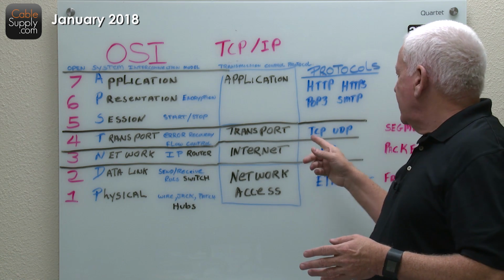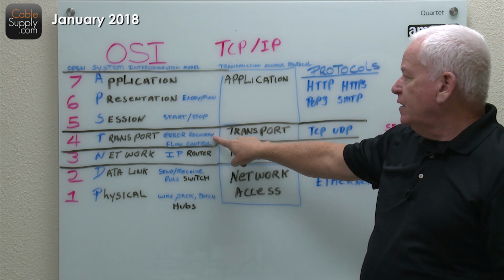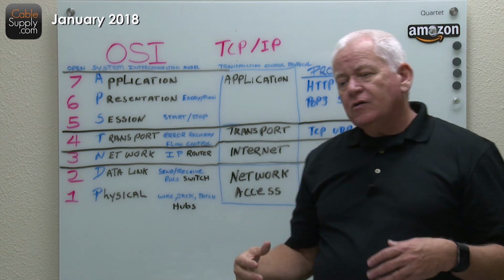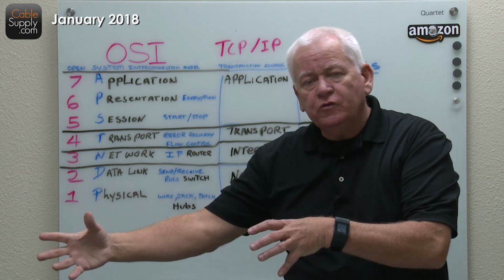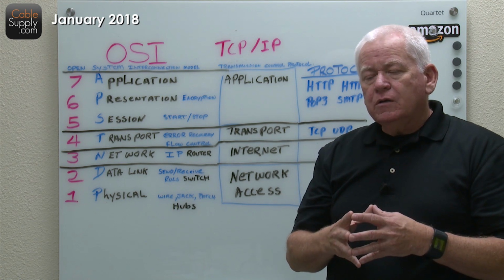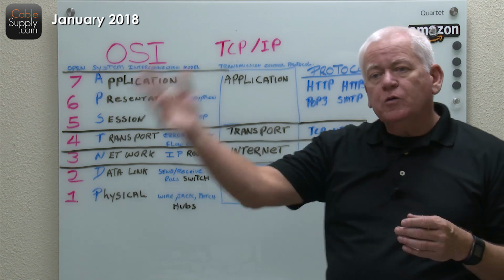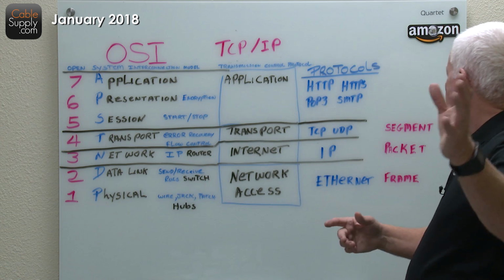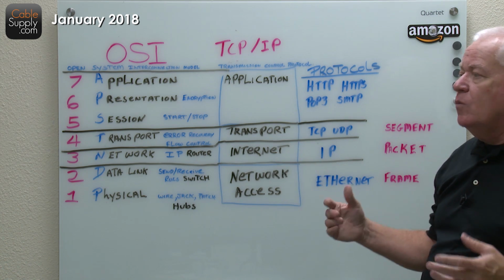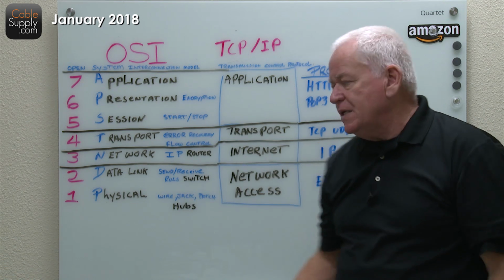But that's TCP. That's also where error correction and recovery is in layer 4. Flow control, layer 4. That's all TCP. So they're going to control how fast the data moves, how much data is sent at any one time to the other computer, the ones and zeros, the binary speed. And also, if the other computer says, hey, I got this segment and these packets, but I didn't get all the rest, then it will resend. So the big thing you got to remember is it resends and it sets speed, TCP.